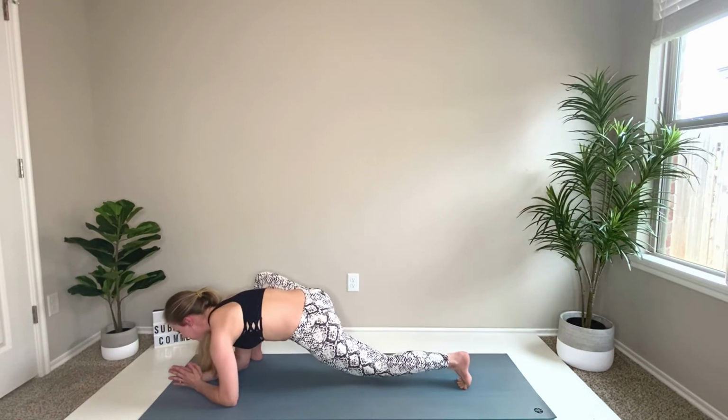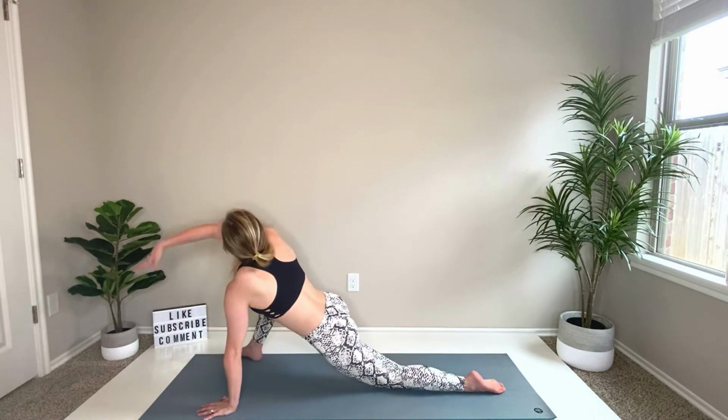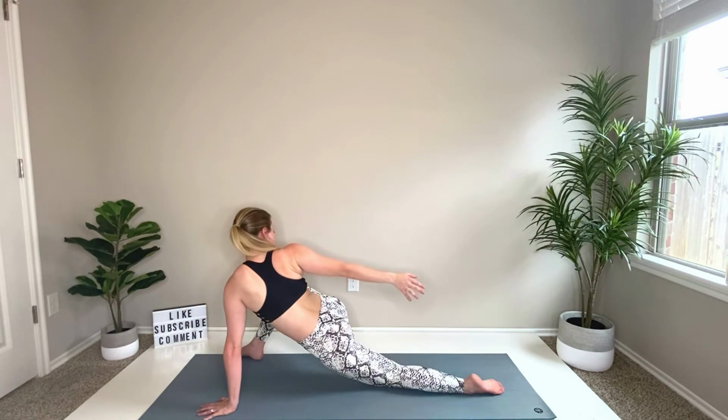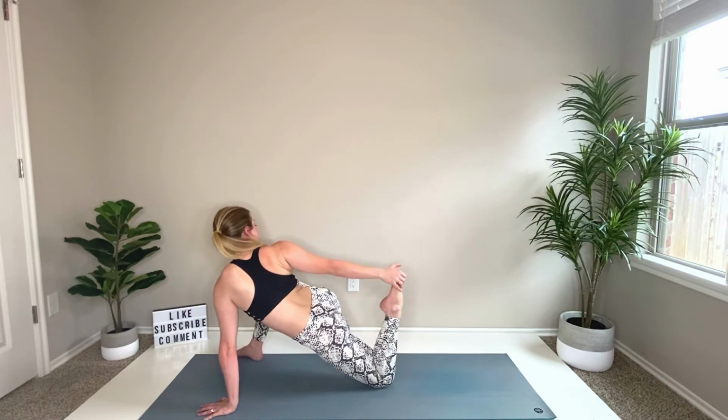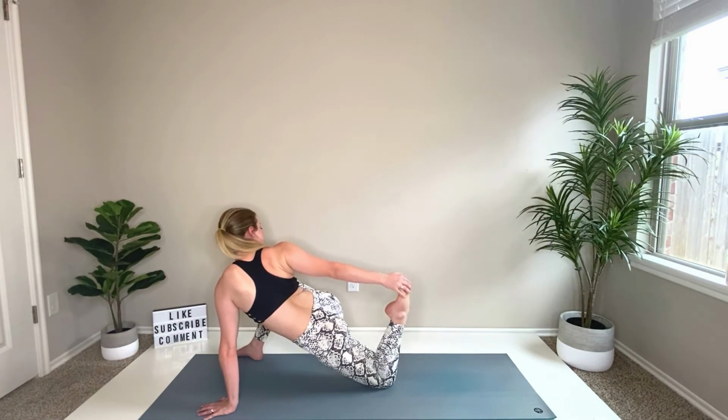And then everybody drops the back knee, uncurl, come to those palms, and reach back to the back of the room, rainbowing that arm, big stretch. Option to grab your back foot this time, or option to just let it go and relax.